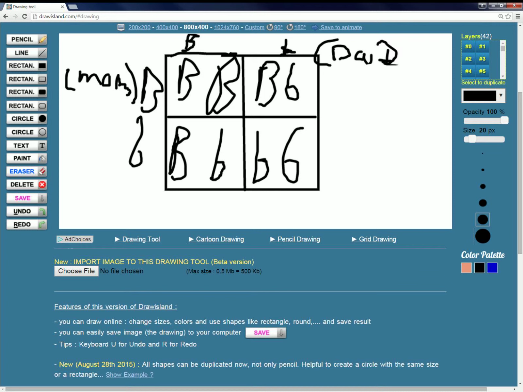But in homozygous, it can be in two ways. Heterozygous can only be like this, just changing out the letters with capital and lowercase right here and capital right here. But homozygous can be two different things. It can be two ways.